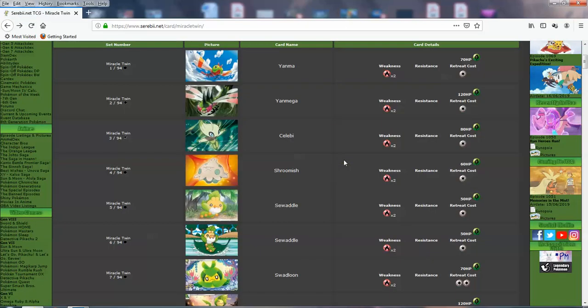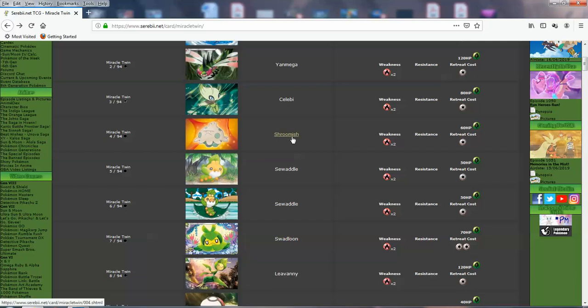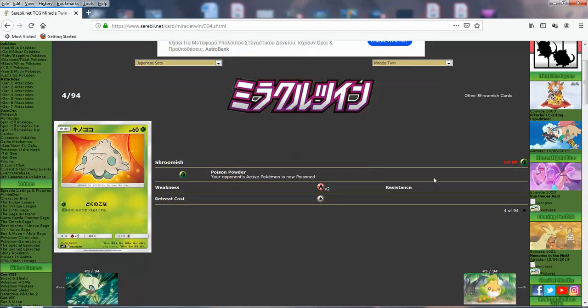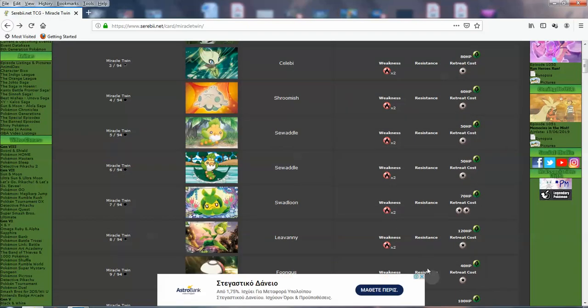Right. We got Shroomish, but no Breloom next to it, so it means we're going to get a Fighting Breloom, finally. Haven't seen a Fighting Breloom since the Supreme Victors set. You guys might not have even heard of that. Yeah, a long time ago. So you do Poison Power, good, Poison type attack, and just Poison type attack, 60 HP, nice. So I wonder if Breloom is going to work with Grass Energy and be a Fighting Pokemon. That'd be cool, since you need a Grass to work.